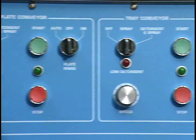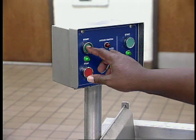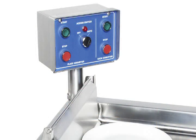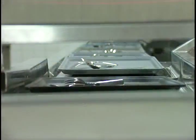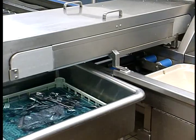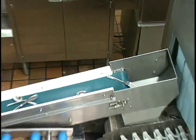AeroWorks designs each system to be simple for the operator to both control and monitor. All main controls are together on a single panel, in easy reach of the operator. Belt speeds are adjustable to match the workload with available manpower. Remote start-stop stations give increased control and flexibility to the operators. You can also add time-saving options, like a tray cart and cutlery picker, that will speed the operation and simplify the job even more. The cutlery picker uses magnets to automatically pick up cutlery from the tray and deposit them to a soak sink or onto a cutlery transfer conveyor and into the dish machine.